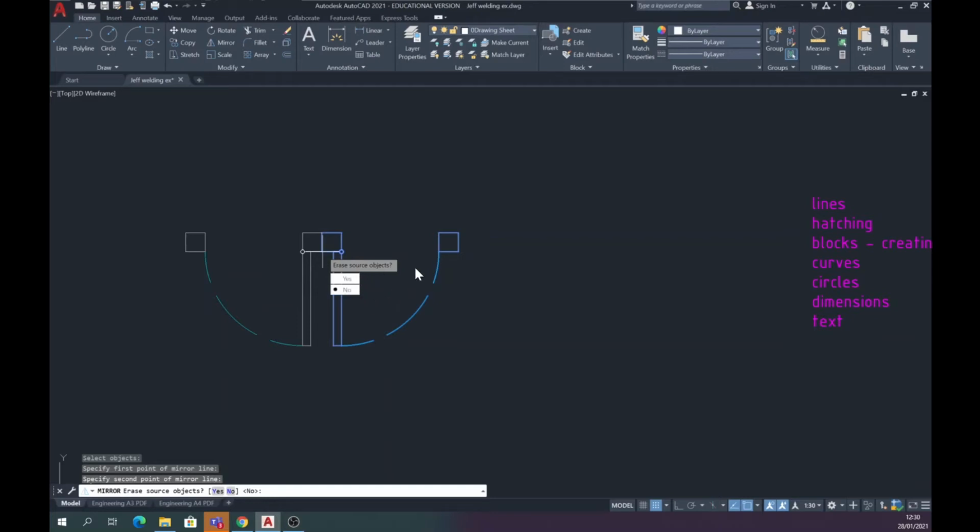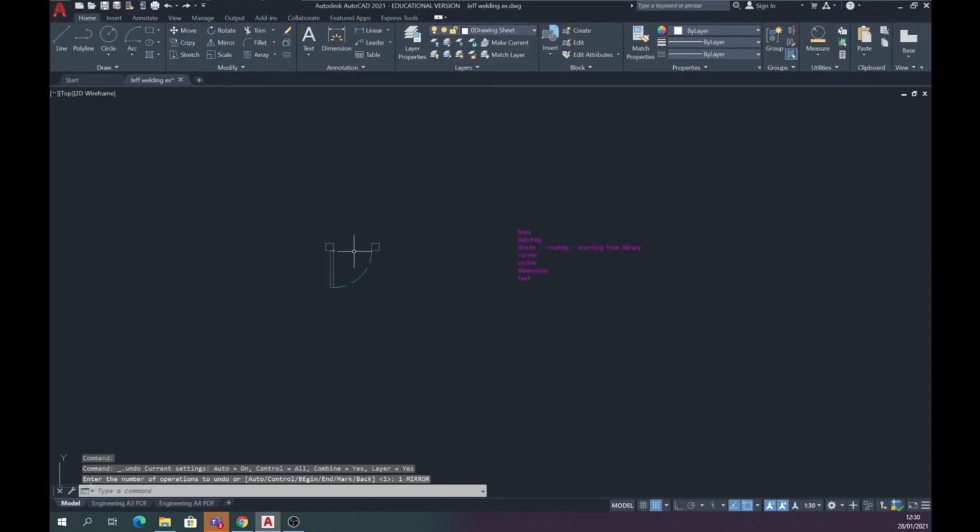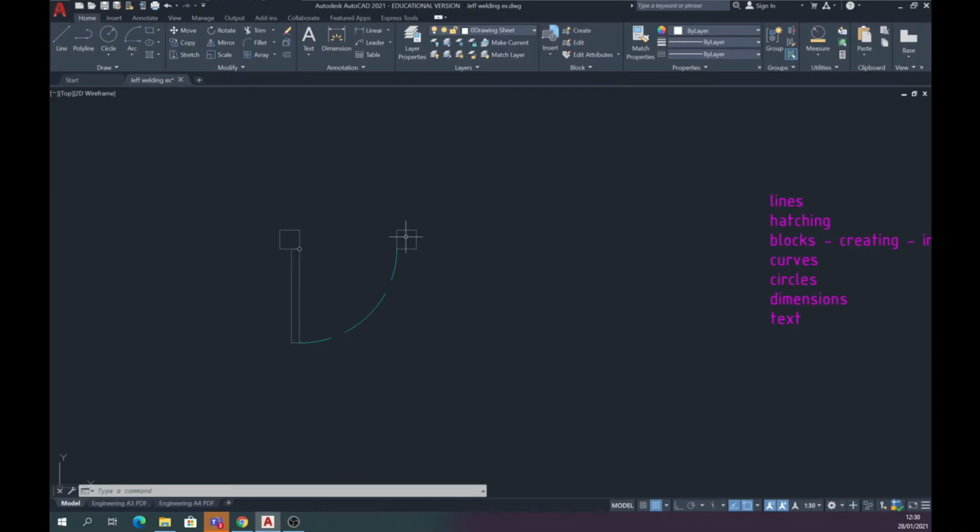We'll say no, because I want to keep this. And you've mirrored it, so I can undo that command. If you press yes, you want to erase, what you'll end up with is a mirror image of this, but the original will disappear. So it's important to read these commands.